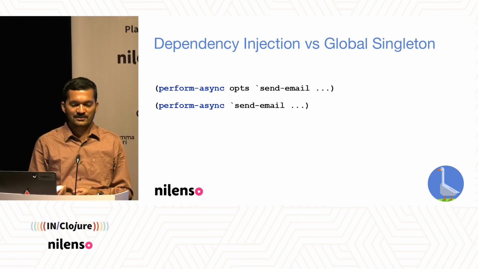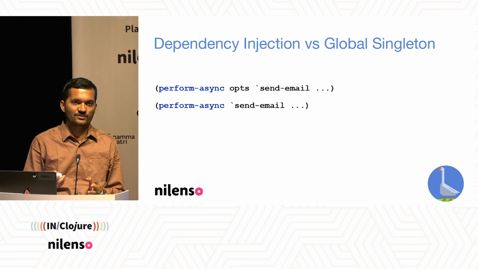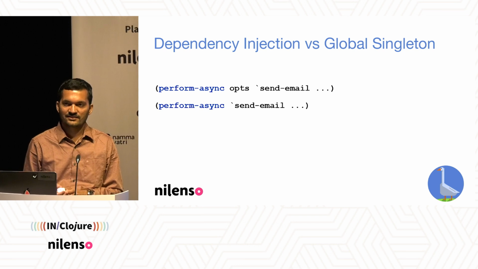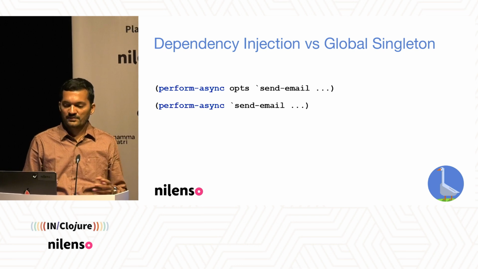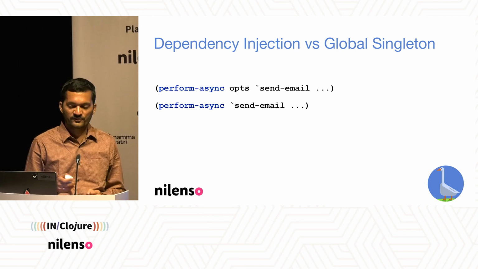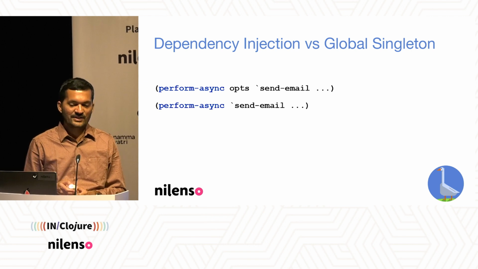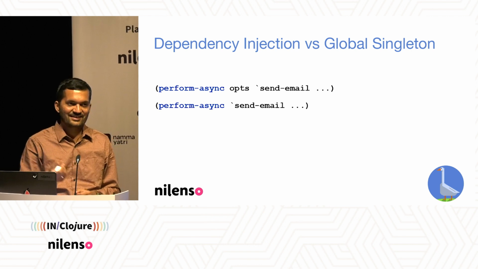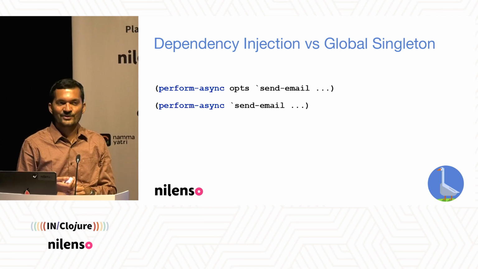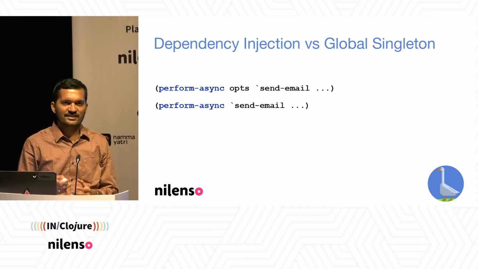So this is one instance where Goose decided to use dependency injection over a global singleton. And again, I am of the opinion that in most cases, DI is much better than singletons. Now, you might argue that had we used a global singleton, the API would have been a bit more concise. Like this opts would have disappeared, right? The config that's going in. But we felt that this small trade-off was okay to make.